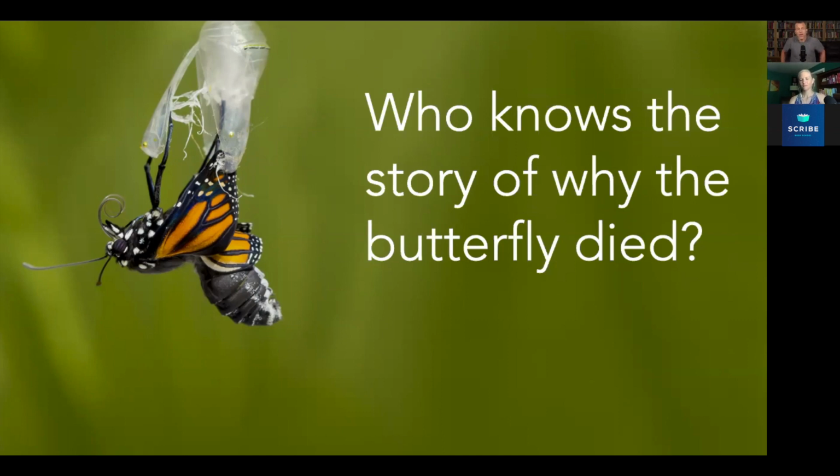And the grandfather's like, okay, we can do that, but you've got to make me one promise. And the grandkid's like, oh, of course, anything, Grandpa, I'll take care of it. And he's like, no, I know you'll do that. But the promise is very simple. Once the butterfly starts breaking out of the chrysalis, you can't help it. You've got to let it do everything on its own. And the kid's like, okay, Grandpa, no problem. I promise not to help the butterfly. I promise to leave him alone, and I'll just watch him. And the grandfather's like, okay, cool.